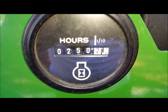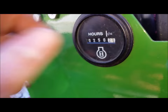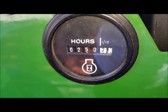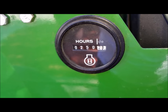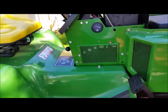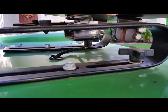A grand total of 250 hours. That's the original hour meter. It doesn't look compromised or messed with or moved or anything like that. So 250 hours on a 30-year-old tractor, almost 30 years old, 29. That is unbelievably low. Anyone with any experience in tractors will tell you that. 250 hours on an Onan engine like this is essentially just getting broken in. So it's practically nothing.